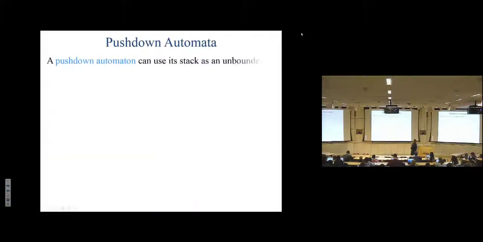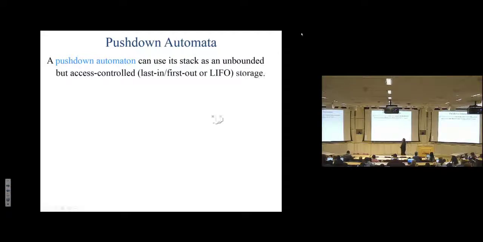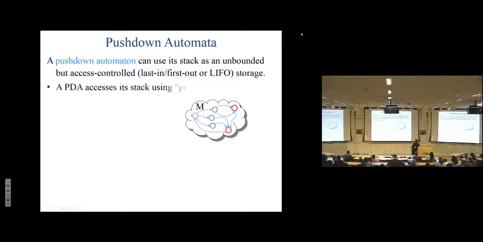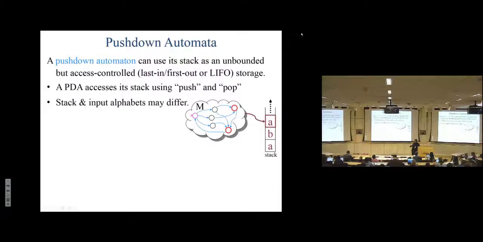Okay. So a pushdown automaton can use its stack as a last in, first out, LIFO kind of storage. A queue would have been first in, first out, FIFO, but this is LIFO, last in, first out. So you can push on top of the stack, pop from the stack, but you cannot go into the middle of the stack and take something away. It's like a stack of trays in the cafeteria. You take the top tray, and that's your tray, or a stack of plates at a restaurant or a buffet or cafeteria. You take the top plate. You can't take a plate from the middle of the stack, otherwise something terrible may happen. Like the whole thing will fall over.